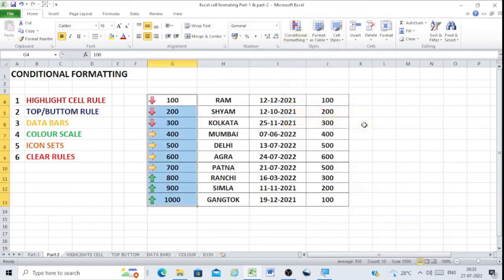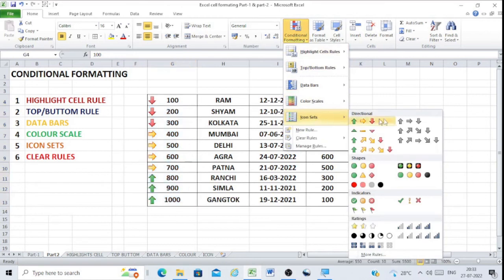First set, this one changes, directional. In this way we can change the icon sets. You see, in this way it works. Similarly, shapes, this shape changes, indicators, this one indicators, then ratings, this one, in this way it can change. You see, this works. Icon sets.